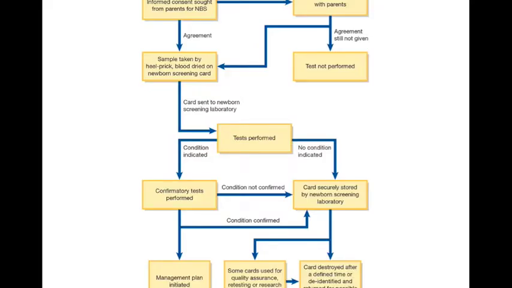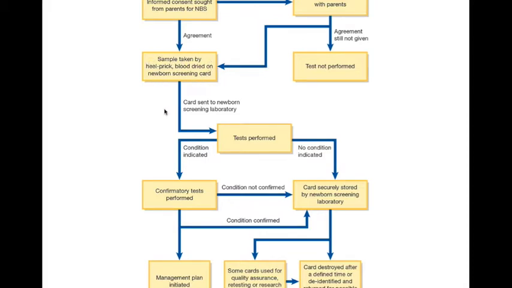Okay, here's the flow chart. I won't spend too much time on this, but the basic idea is that for medical practitioners and doctors and surgeons and all those people, when a new baby is born, you need to get consent from the parents to screen the baby first. Okay, if the agreement is not given, the concerns and the benefits of it are discussed with the parents. If the parents still don't want it, then the test isn't performed. But if the parents agree, or if they agree in the first place, you take the sample.